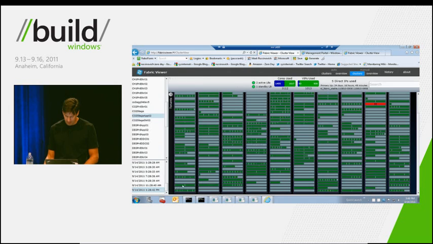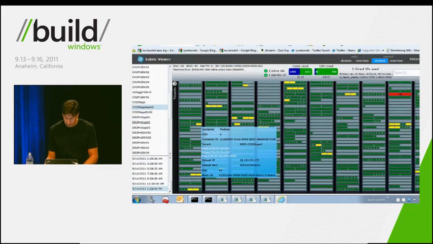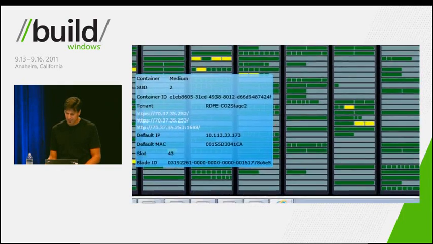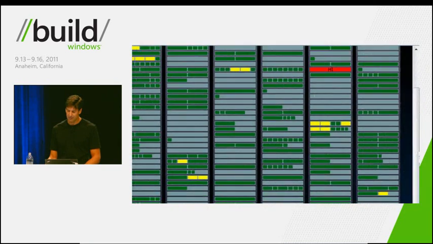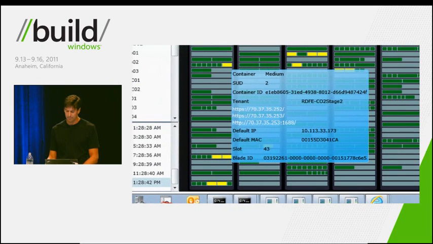I think it's one of these things, and it's huge. This is it, yeah. So when I clicked on this instance, you can see that the Fabric viewer told us what tenant it is. That's RDFE O2 stage, and it also highlighted in yellow all of the other instances of that service. So you can see RDFE has a bunch of instances of varying sizes across a whole bunch of different blades.